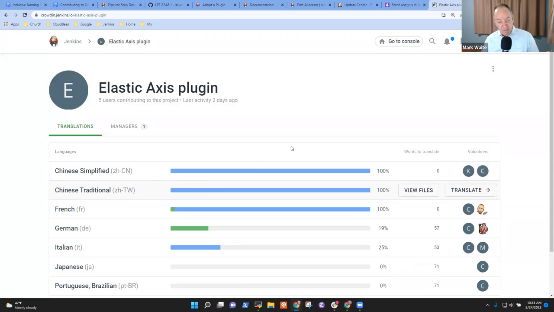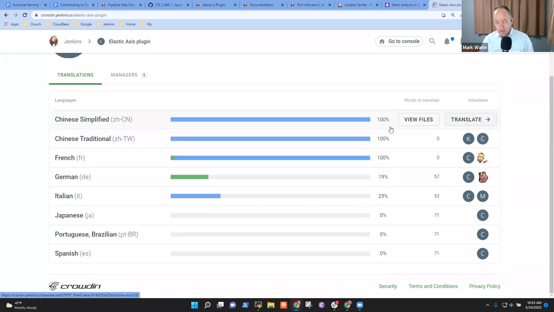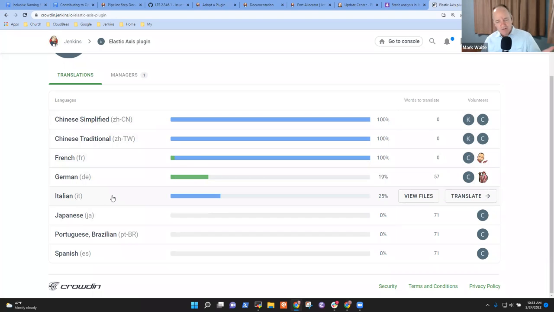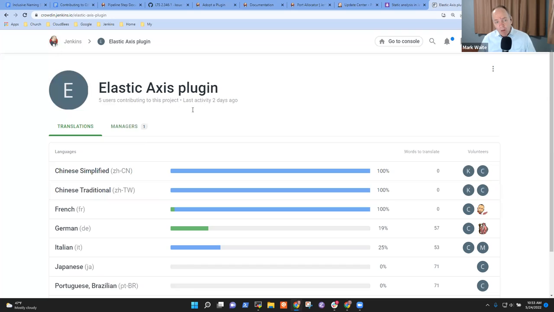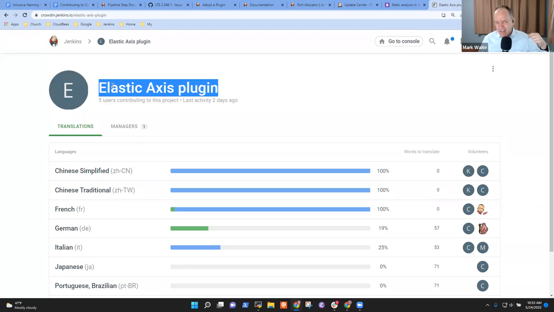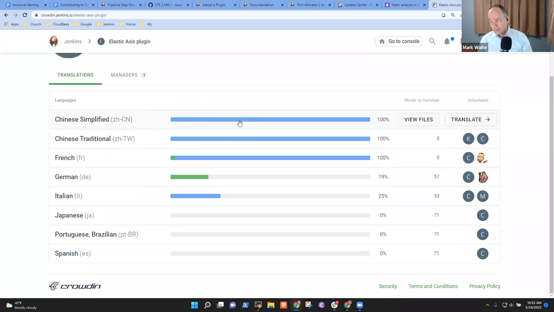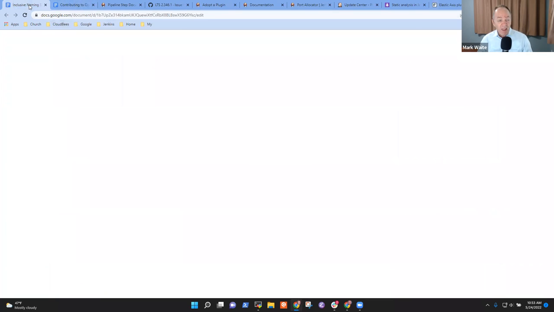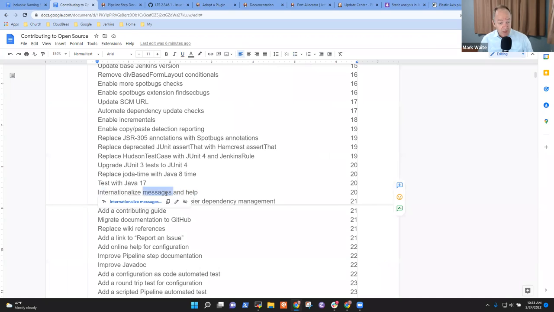And if we look at a plugin that I maintain, here you see Chris Stern submitted the simplified Chinese and the traditional Chinese translation. Bruno Verochten contributed the French, Alexander Brandes the German, and ho fatto Italiano io. So I did the Italian. Yes, I'm not really good at Italian, but I'm adequate. So here's another place where before any of this could happen, I had to internationalize the Elastic Access plugin so that these people could then provide translation. And it worked great for me and great for them. And what I found is there's a lot of work to internationalization, and new contributors could help with this significantly.